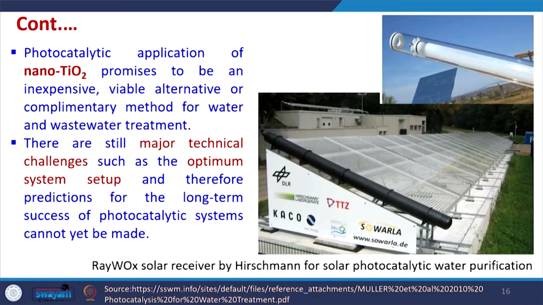Now, going further, the photocatalytic application of nano titania promises to be an inexpensive, complementary alternative method for water and wastewater treatment, but there are many challenges with respect to utilizing photocatalysts for large scale application. There are major technical challenges such as optimum system setup: how much water we can process so that the availability of light is still there. So, that is one difficulty.